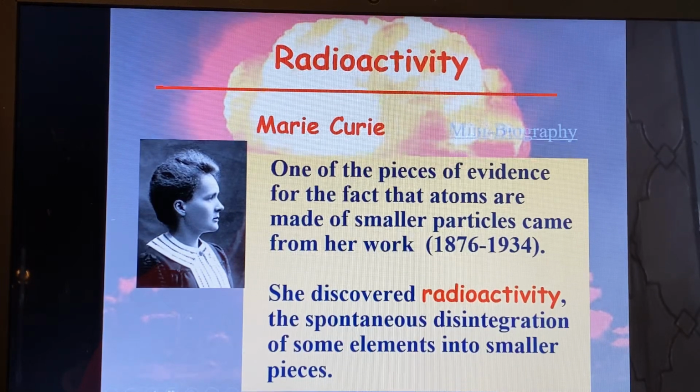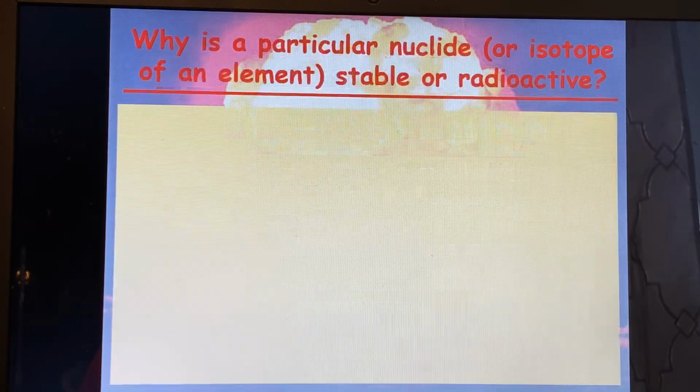So there's a video that I'm going to show you. It's a mini biography on here, and I would recommend that you watch that one because it does go into how radiation was discovered, and some things into her lab. So it's kind of cool. That one, with the one about the most radioactive places on the planet, are the two videos that I would highly recommend for you to watch, and that's why I'm going to put them on Google Classroom.